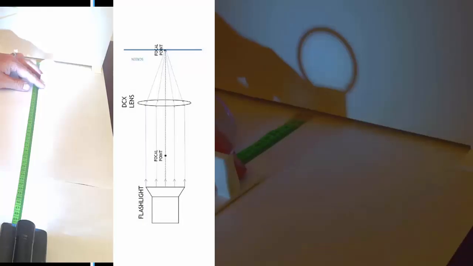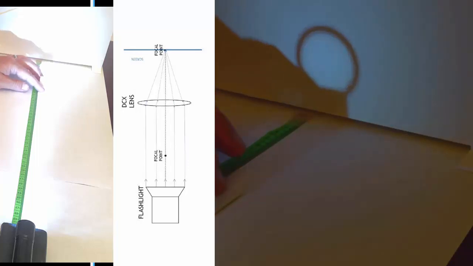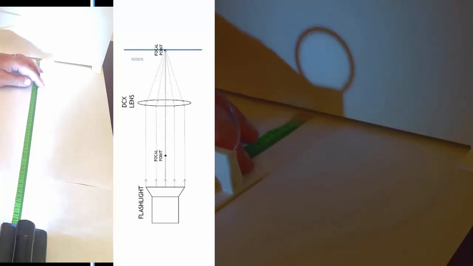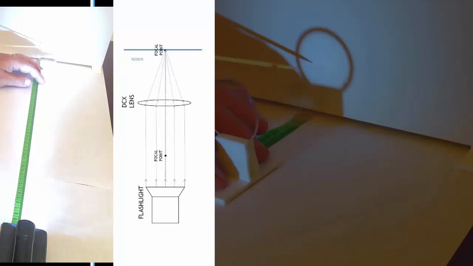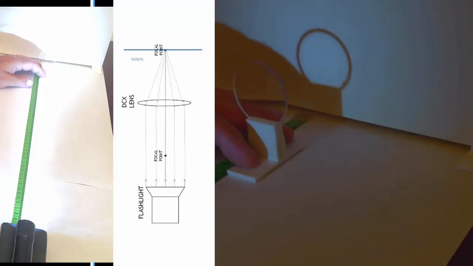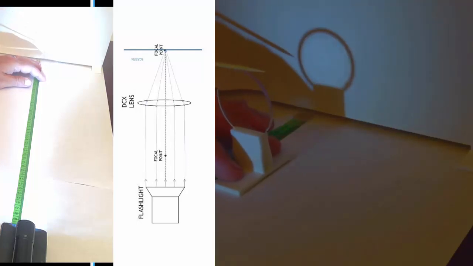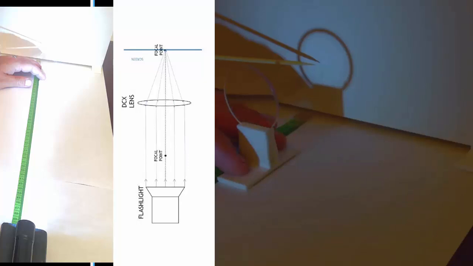So now if you start moving this lens in the lens holder back and forth along your measuring tape, you're going to realize that at a certain position away from the screen, you're going to start seeing an image of 6 small LEDs that are part of your flashlight. You can see them here. And if you continue moving closer, the sharpness of that image is going to disappear. So you would want to move back and forth and find the position at which the image of the 6 LEDs from your flashlight is the sharpest.